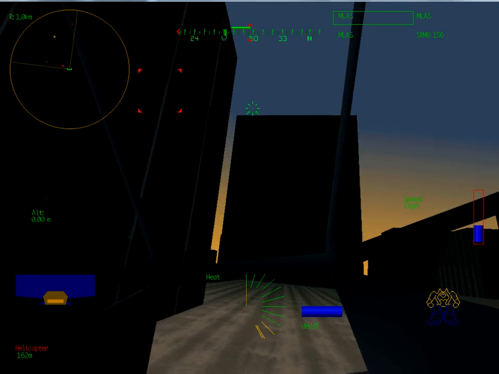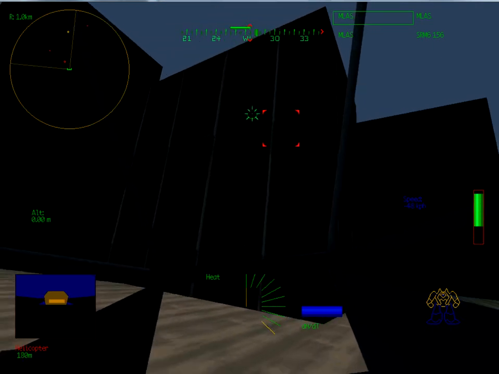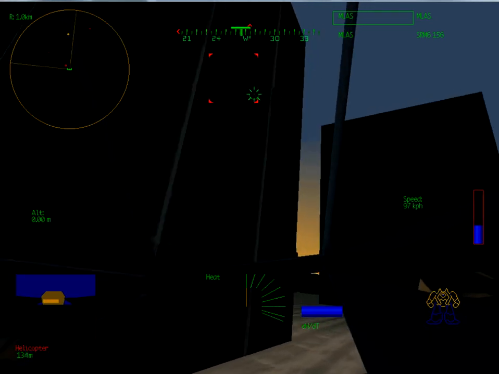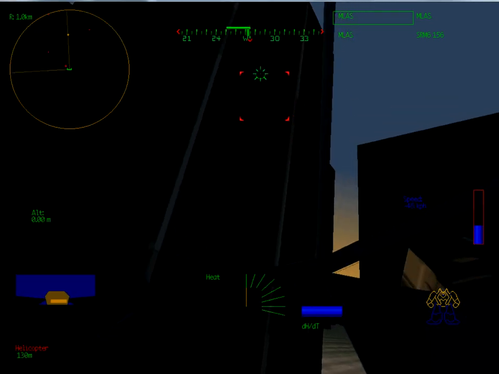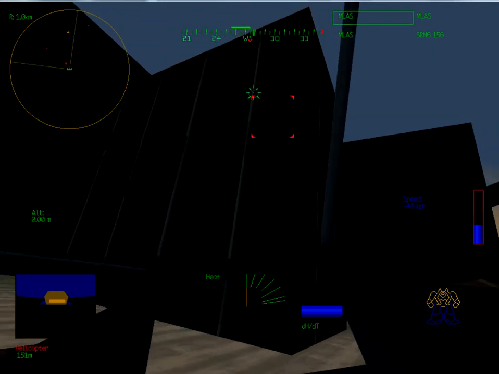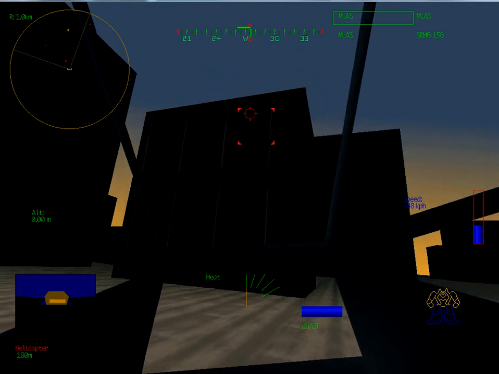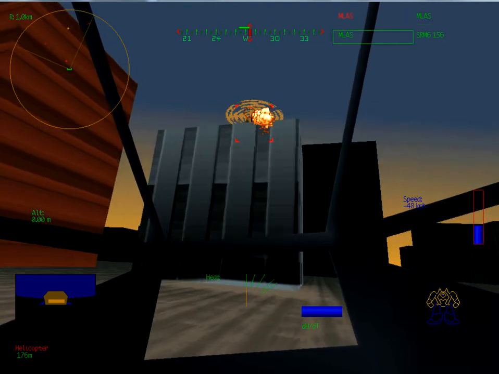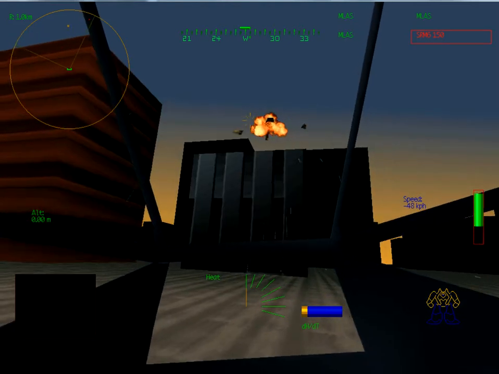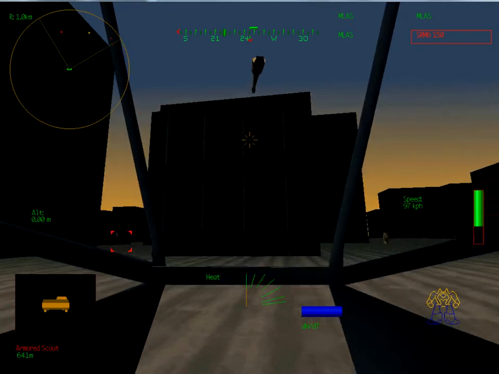Backwards. Okay. Alright, we're gonna come around the corner. Oh, here he comes, here he comes, here he comes. Oh, he just hit the building. Yeah, that's right. Enemy destroyed. Alright, next target. Armored Scout.